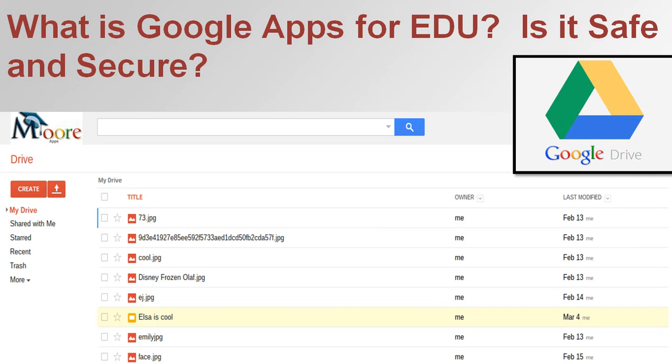Google Apps for EDU is a safe and secure repository for student work. Moore County Schools partners with Google to provide these services. However, our domain is managed by MCS staff, which provides us a walled garden, sealed off from the internet in general. The only personal information linked to students within their Google Apps account is their first name and last initial.